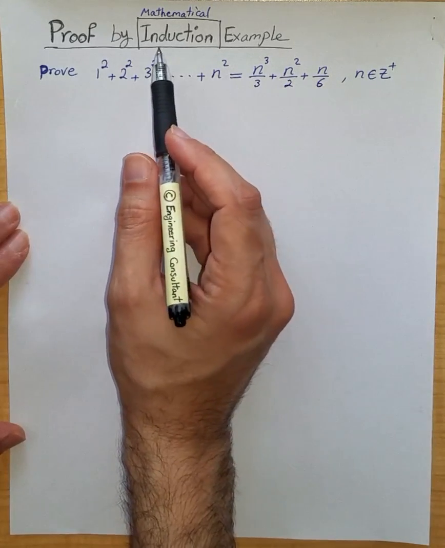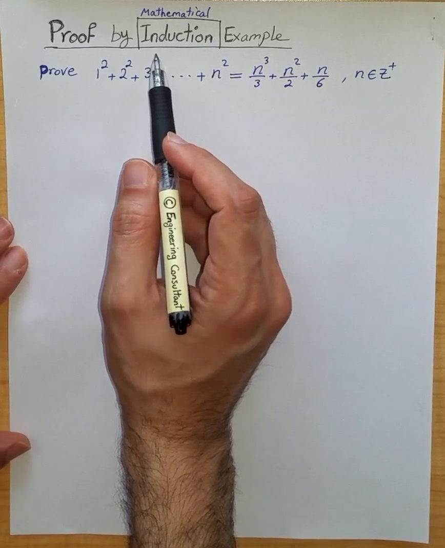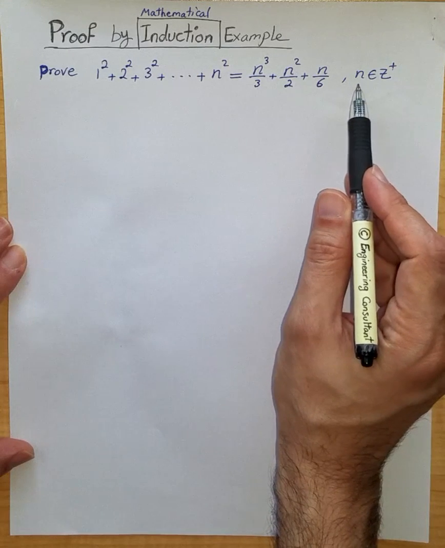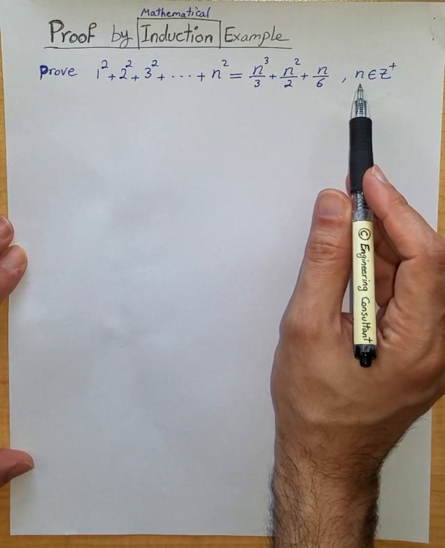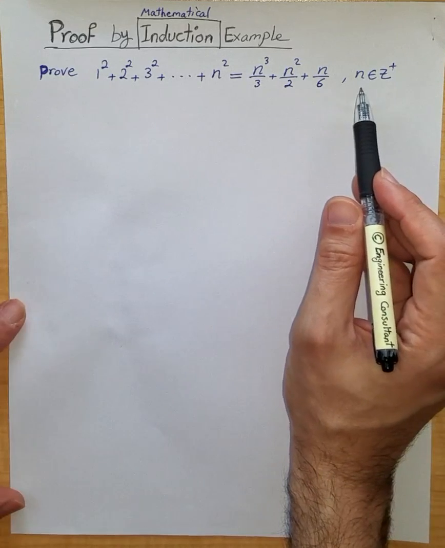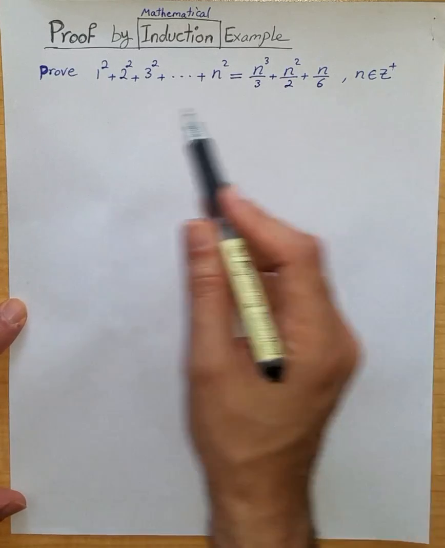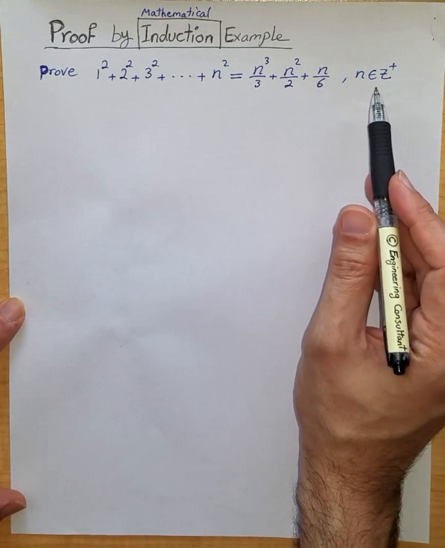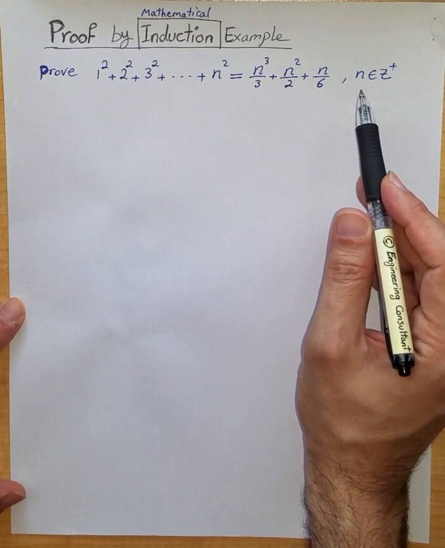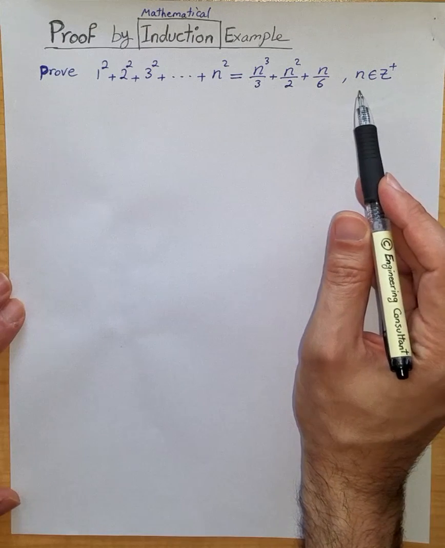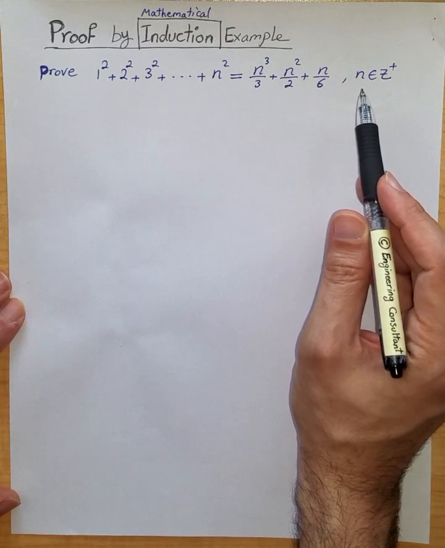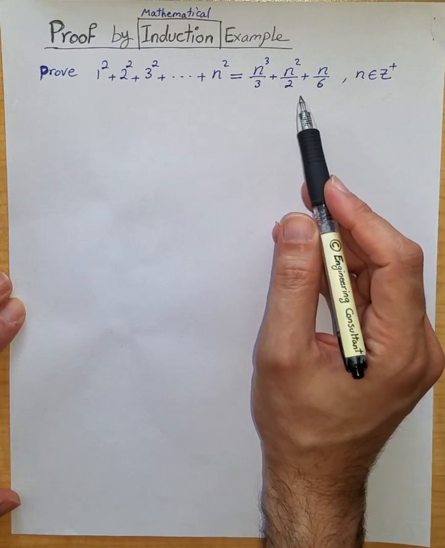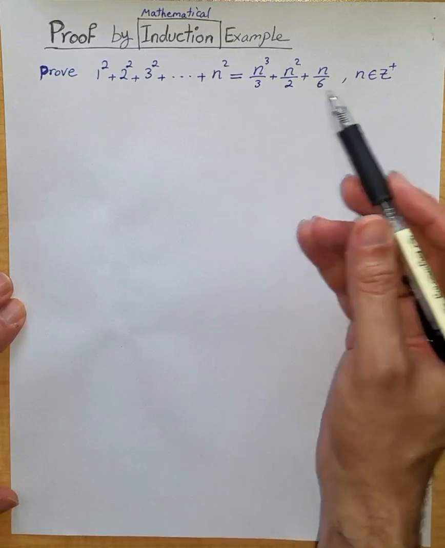So the idea behind mathematical induction is similar to the domino effect. If you prove that it is correct for the first possible choice for the unknown, which in this case is n equal to 1, and then you assume that this whole thing is true for n equal to k, where k is a positive integer, which is referred to as the induction hypothesis, and you can prove that for n equal to k plus 1 this whole thing is also true, then by mathematical induction this is proven.